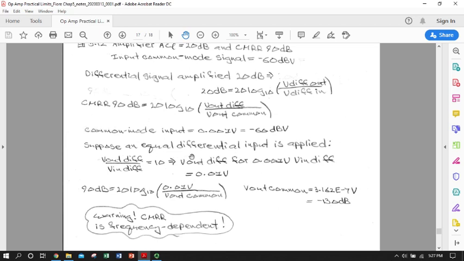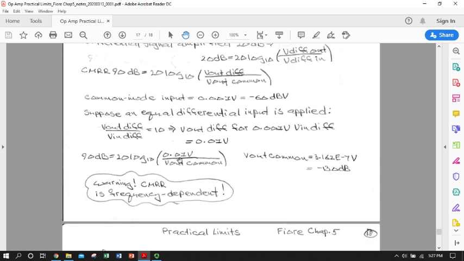We put in, presumably, a small differential signal, and we got a bigger differential signal out, but we put in a 1 millivolt common mode signal, and we got a 10 to the minus 7. We got 3/10 of a microvolt of noise signal out. So we reduced the noise and we increased the signal. This is great. That's what you always want.